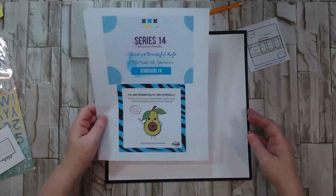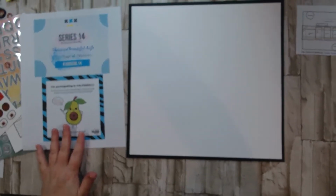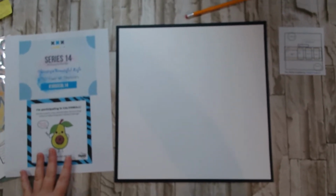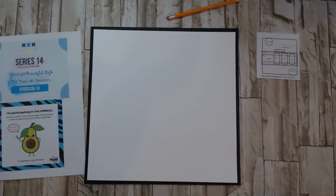I am doing my best to tackle both of those as many days in March as I possibly can, and trying to get my camera to do its thing. Some days it loves me and some days it does not. The last couple of days it does not. I don't know what the deal is. Maybe it's my lighting. I don't know. Are we straight even? I don't know what I did differently that it's doing that. But anyway, we're just going to go with it. I think it's because maybe it's trying to focus. Who knows? I know when I record on my computer, I can adjust that a little bit better, but it is what it is.